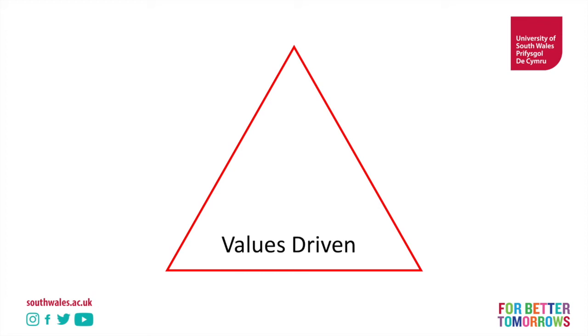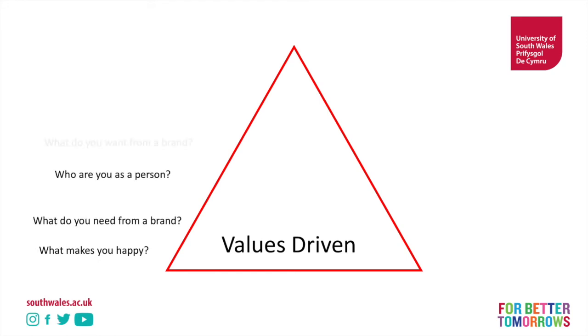So when it comes to an issue like climate change, someone who's 20 and single might have very similar feelings on it to someone who's 60 and a grandparent. So demographics become meaningless. So we want to ask questions like, what makes you happy? What do you need from a brand? Who are you as a person? What do you want from a brand? So different to need from a brand. So what you want from a brand is maybe different to what you need.